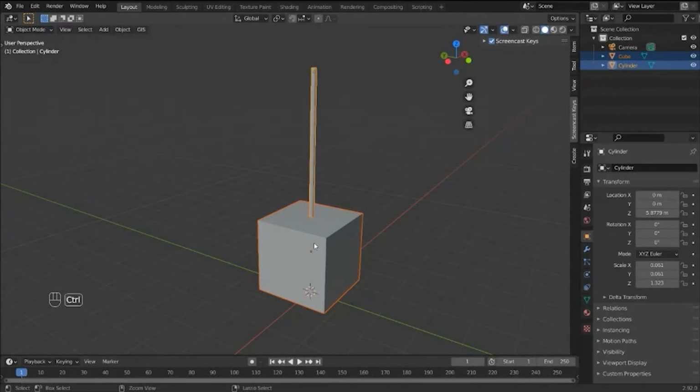If you press Ctrl and J, you join the objects. It now says cylinder, but it has both the cylinder and a cube. Now when you move it, both move. It's a single object at this point. So Ctrl J, and then it's a single object.